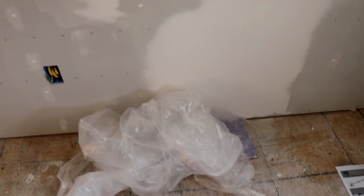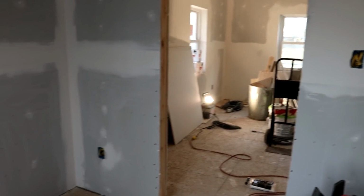I've gone ahead and got one window masked off. What I do is I run blue painter's tape around the windows, like so. I flip this back. Then I take some of this, which is just cheap plastic drop cloth, press it into the tape, fold the tape down, trim off the excess, and then you get this nice, tightly masked window. I just tucked it down in the bottom right there since I had that gap. So I need to get that done on all the windows, do some real quick touch-up sanding here and there, some spots I found the other day before I left.